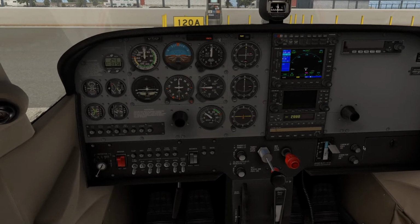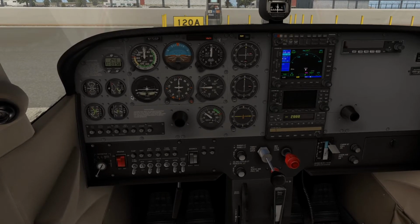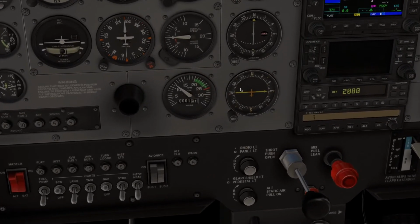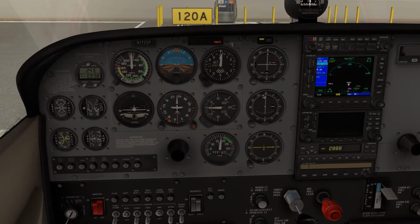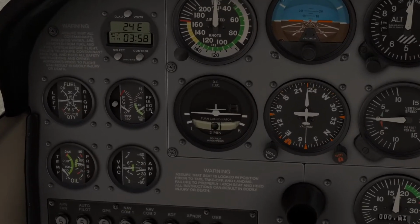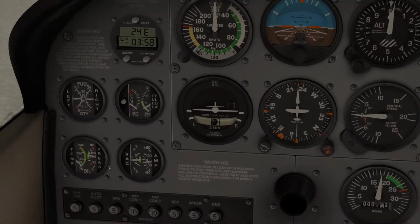And now this one's a little bit different to the SR22 because we don't have the G1000 panel here. We've just got the regular steam gauges. So to do the RPM, we again just move the throttle up to 1800 RPM, around about there. And we want to make sure that everything's in a green zone, which it is. Oil pressure's good.